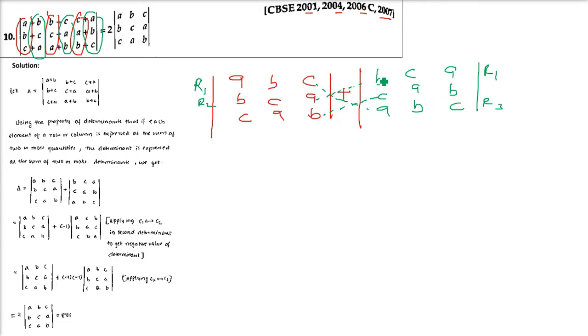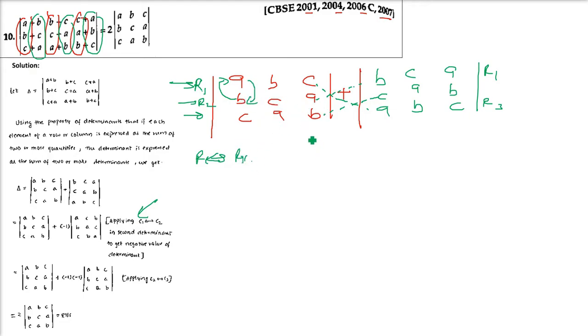I am changing the rows. You can also get the same answer by exchanging the columns as well, because in the solution I have already given you column changing, but I am changing the rows. So now first R1 and R2 I am exchanging. Let me just write it, because row 1 and row 2 have to be exchanged. This is the column version, and I am explaining the row version the same way. So row 1 we are exchanging with row 2.